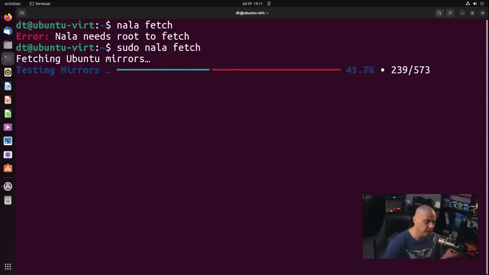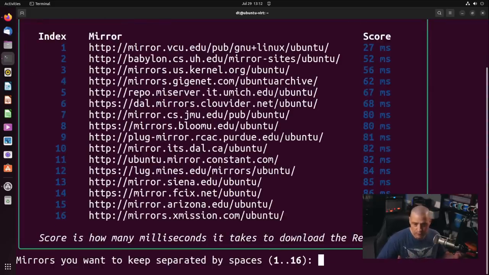I do like the pretty output, right? It's got some nice coloring. Again, it's more about the fancy effects, which, you know, aesthetics do mean something. If you're one of those people that spends a ton of time in the terminal, you do want your terminal-based applications to look good, be attractive. You want to enjoy actually using them.